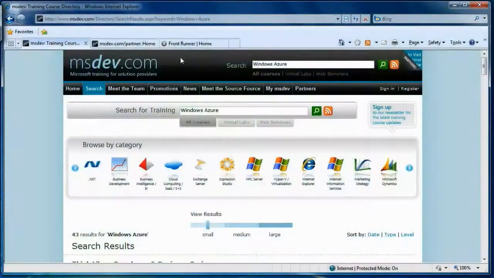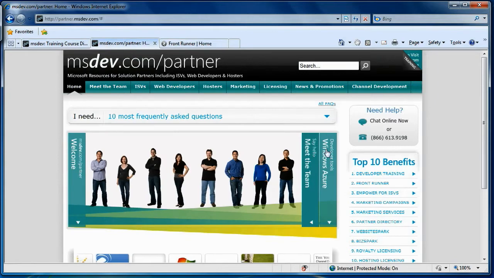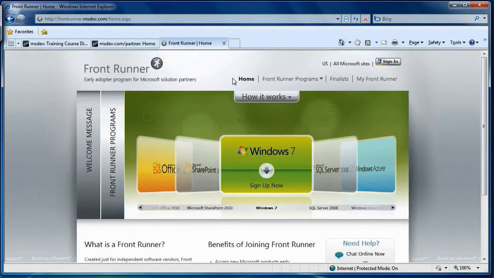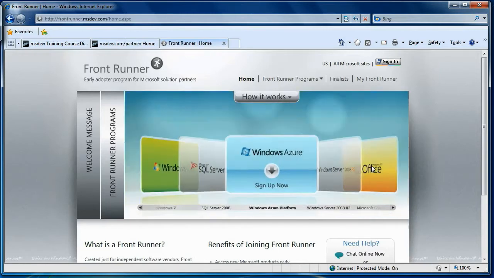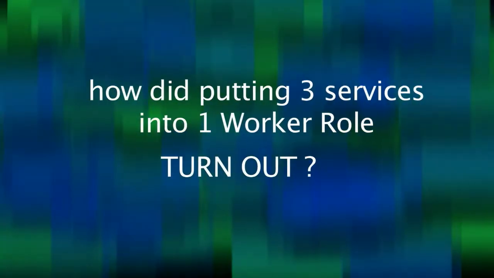I was looking at all the components of the msdev platform and seeing what they would map to in an Azure environment, what features were being used that wouldn't be supported, and trying to come up with some good estimates around some of those components about what we'd have to implement as an alternative strategy. Pretty straightforward. We took the code snippets that we had for the Windows services and put them inside of worker threads. And the worker role basically spawns those threads and kicks them off one at a time.